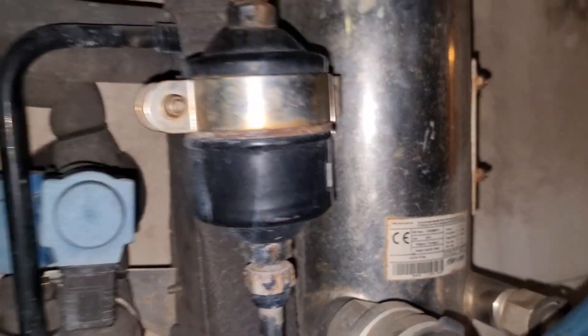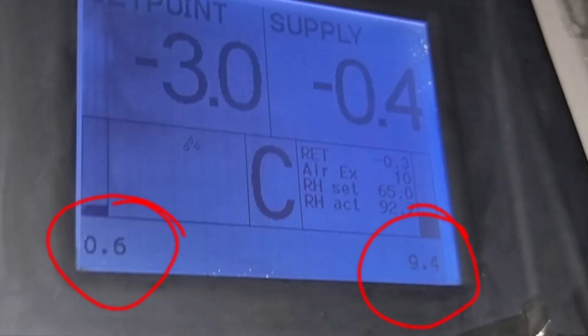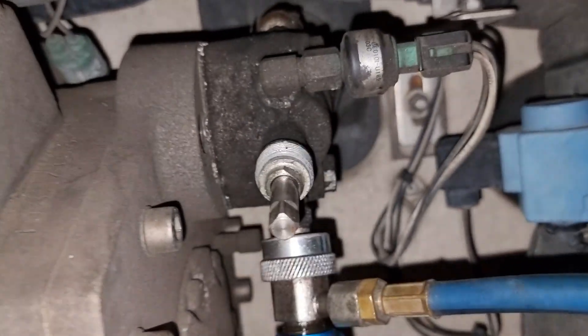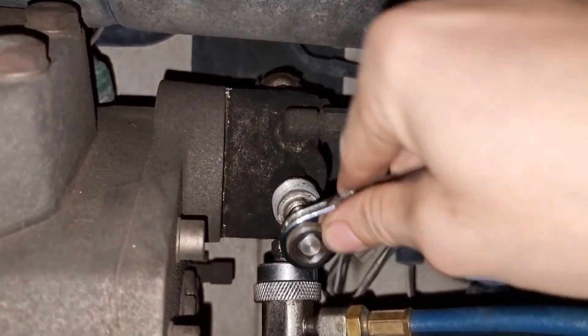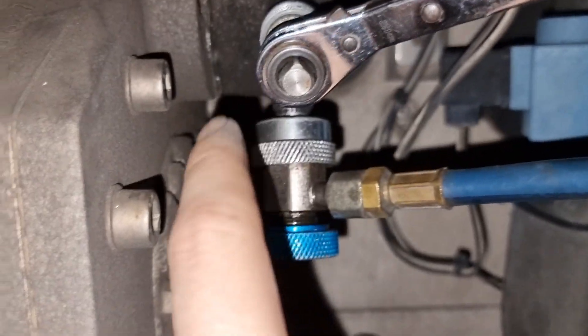After that, I charged the right amount of refrigerant until the level on the sight glass was okay. I kept the unit running but it was not getting in range, and I noticed the pressures were not changing — constant on both suction and discharge sides. No matter how much I increased the refrigerant charge, this made me suspect something wrong with the compressor valve plate.